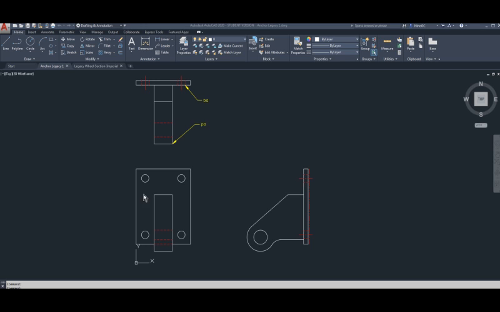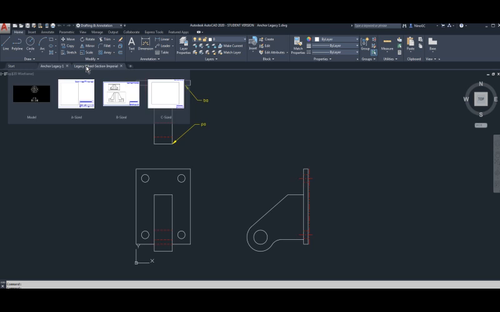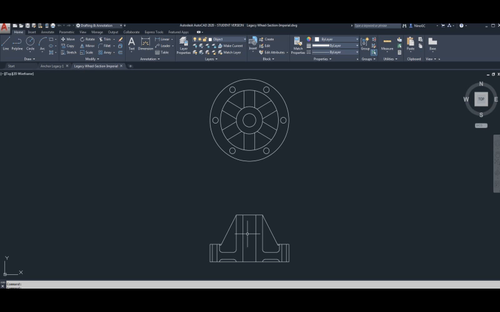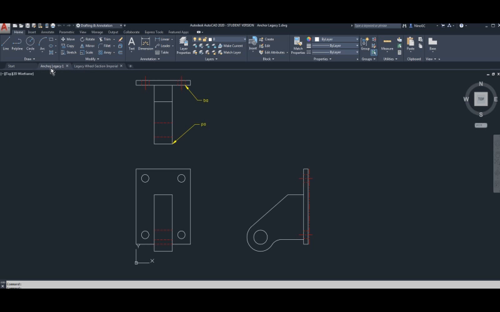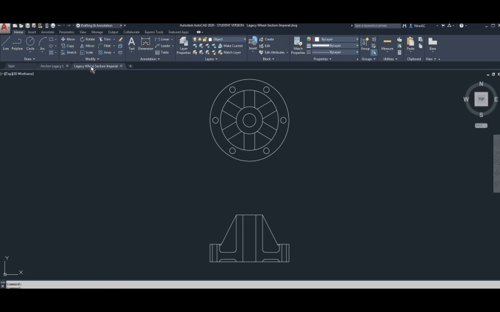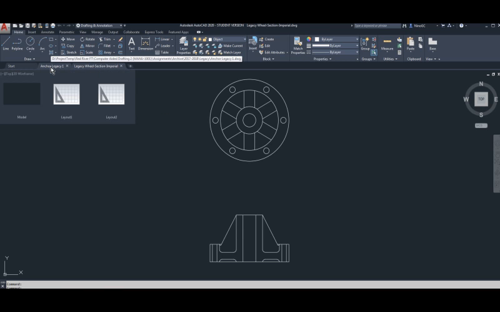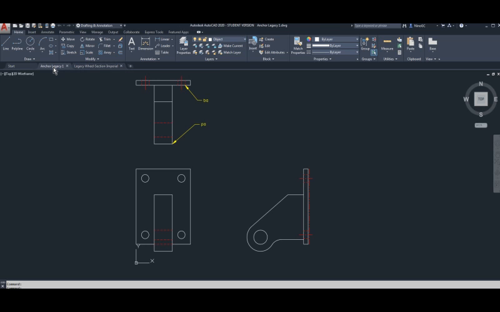So I'm going to be doing two examples. The first example is this lug anchor, and the second example will be a hand wheel. The anchor itself is in inches, whereas the wheel is actually in millimeters. So we'll be doing an example of both ANSI and ISO to see how these work. So with that said, let's start.